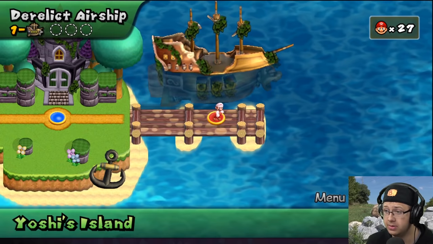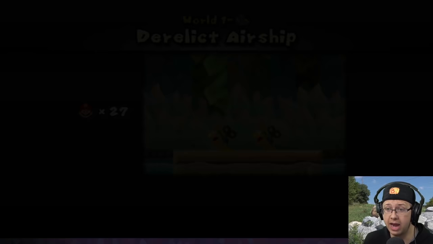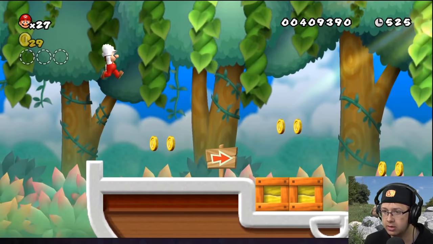All right. Derelict airship. Okay. Wait a minute. Oh, it's like a water-themed airship level. I thought it was just going to be water. Oh, this is cool. Okay. I wonder if we're going to fight Bowser Jr. at the end of this.